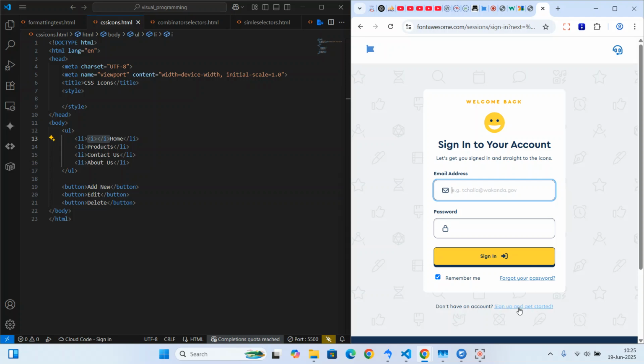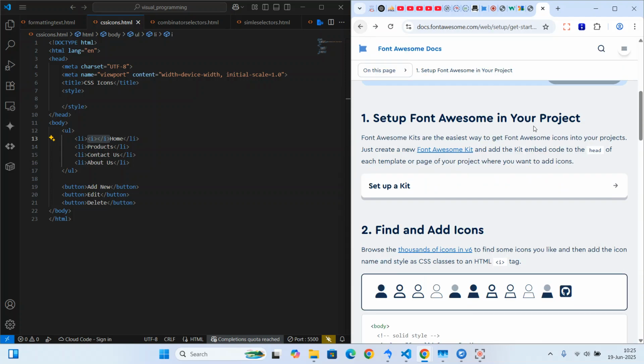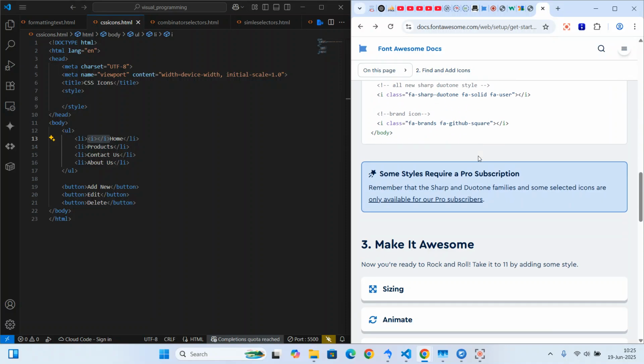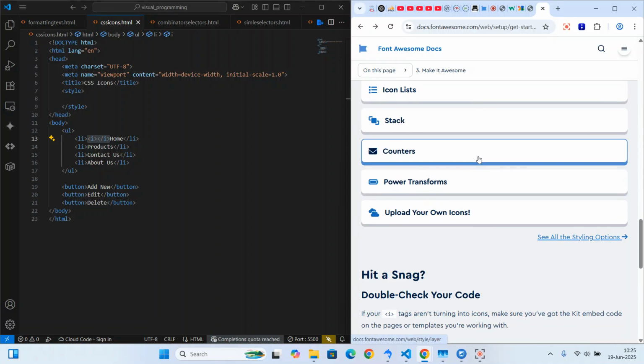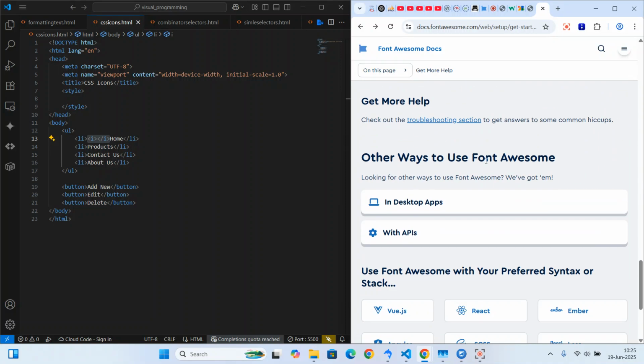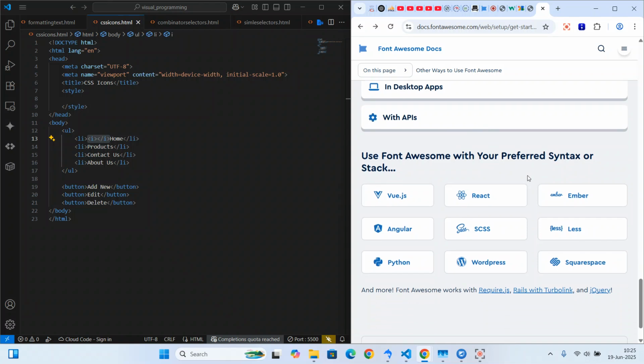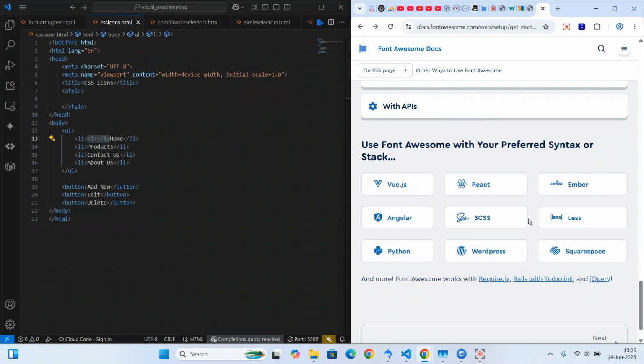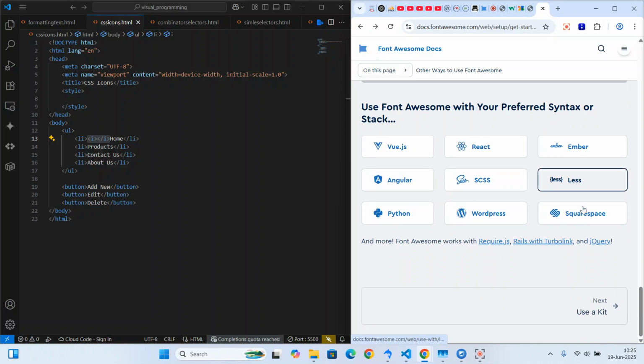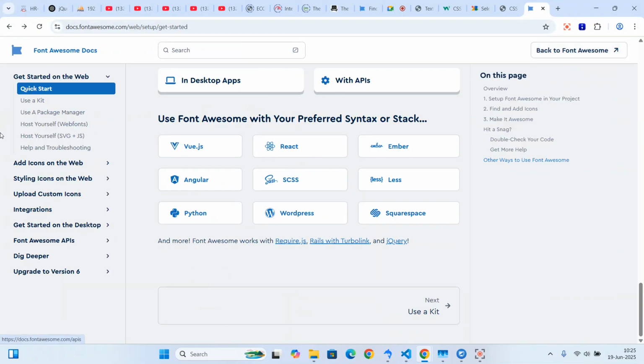Well, I don't have an account, so what I'm going to do is probably just link it directly as normal HTML. Where is it? Let me just open this fully.